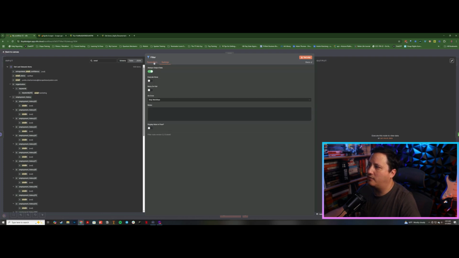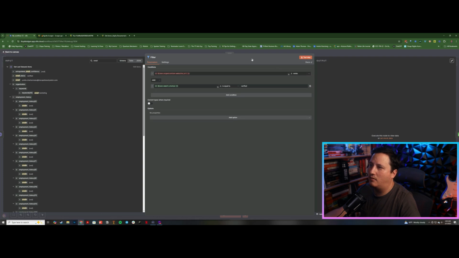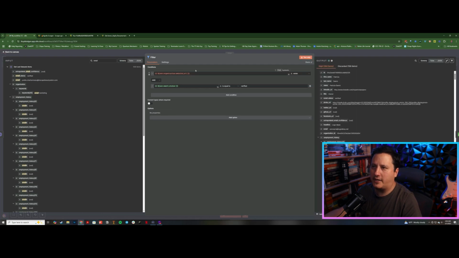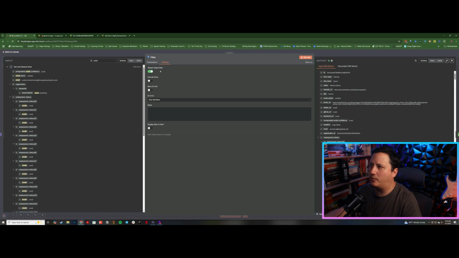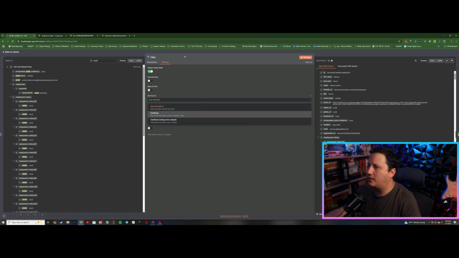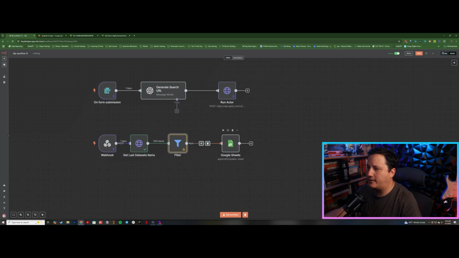Always output. Great. So we skip past some of the riffraff of the things that are not working. We'll make sure to continue just in case the workflow does not work.